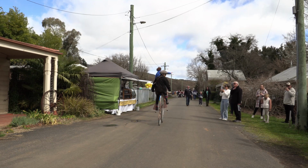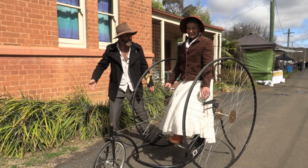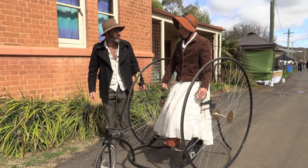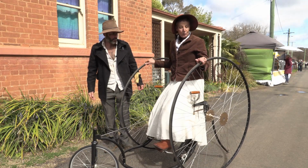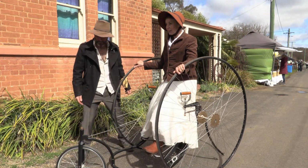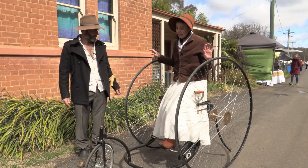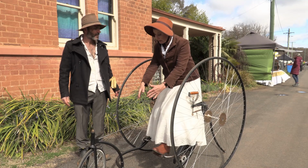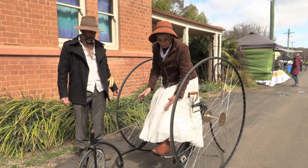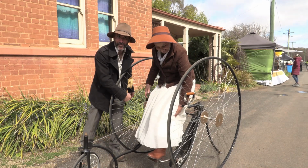This beautiful lady has just perambulated past me, and I had to stop her. Vicky, all the way from the Rebellion. You're looking fantastic today, darling. Oh, thank you. Absolutely gorgeous. I'm on my loop frame Coventry cycle from John Kitchen Bicycles. John built this bicycle to the original patents. It dates to around 1876. And it was a lady's bike because it has the looped frame, so that accommodates my skirts. So it means that your skirt doesn't get caught in the spokes. Exactly.